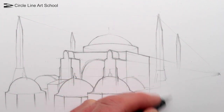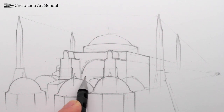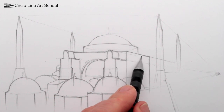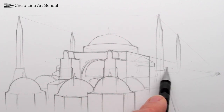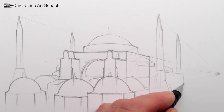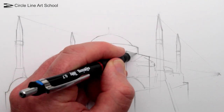Byzantine architecture is architecture of the period of the Byzantine Empire, which is a period in time when Constantine the Great moved the Roman capital to Byzantium, which then became Constantinople. And then the Byzantine Empire collapsed in the mid-15th century. So the architecture of the Byzantine Empire developed to some extent out of Roman architecture, but it went in a very different way and influenced the medieval style of architecture that dominated Europe for so many centuries.